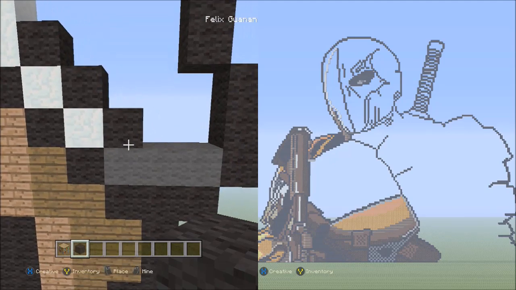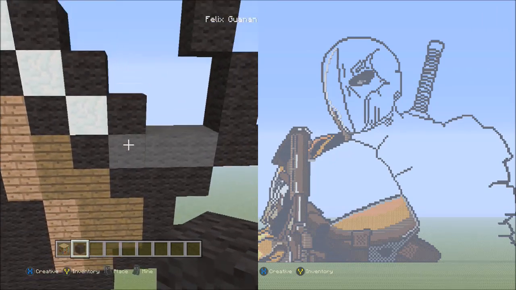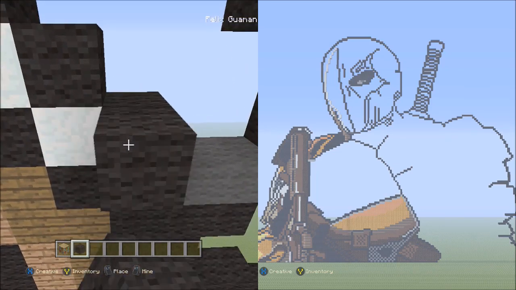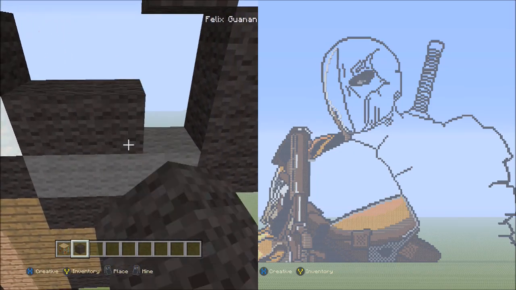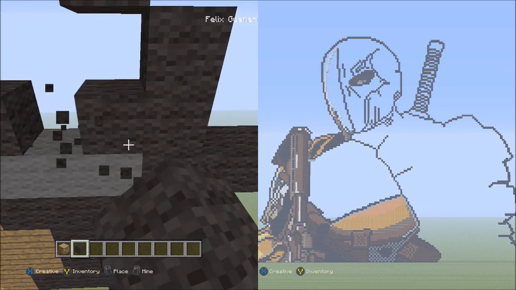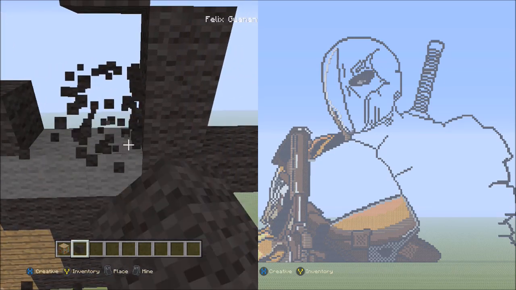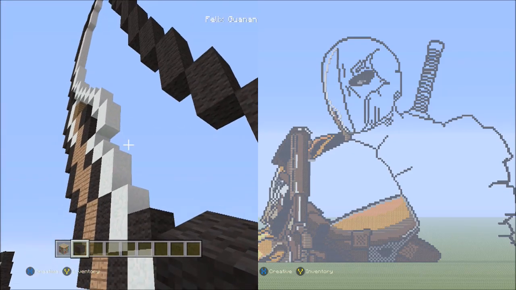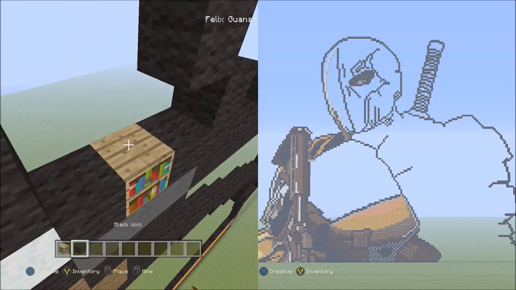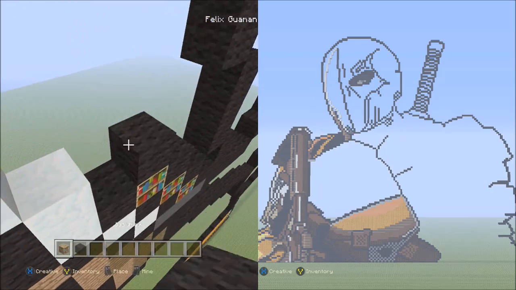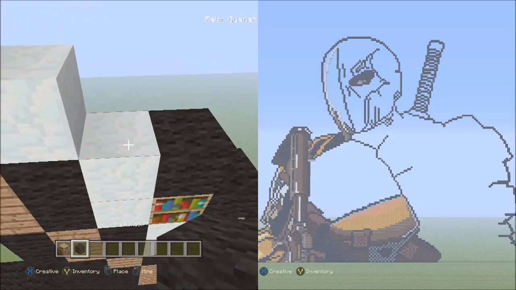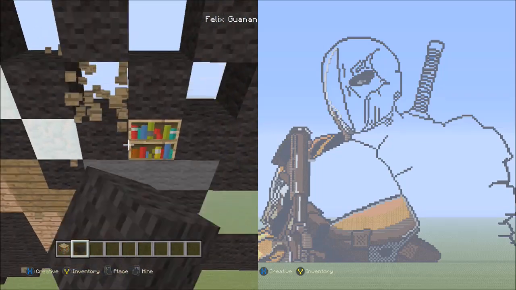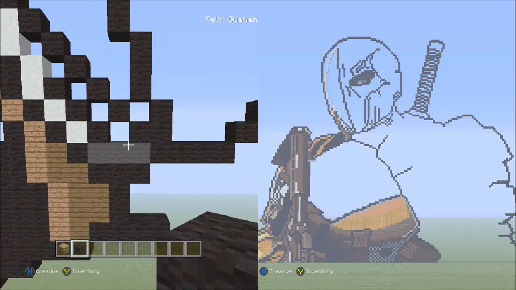So what this means is now that we place these 3 blocks going diagonal, we're going to skip a space starting from the beginning point. So starting from the beginning point, this was the first block that we placed. Skip a space and then start from there to the right. So starting from there now, you're going to place 8 blocks going diagonal up to the left. That's 1, 2, 3, 4, 5, 6, 7, 8. That's 8 blocks. Let's get rid of those.